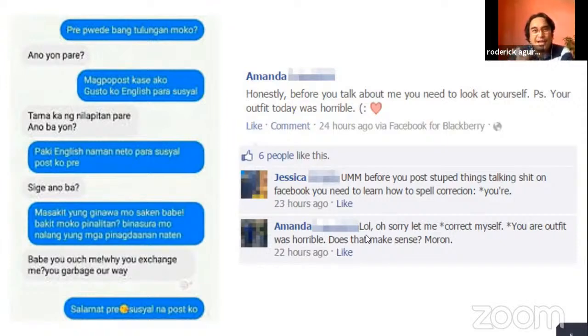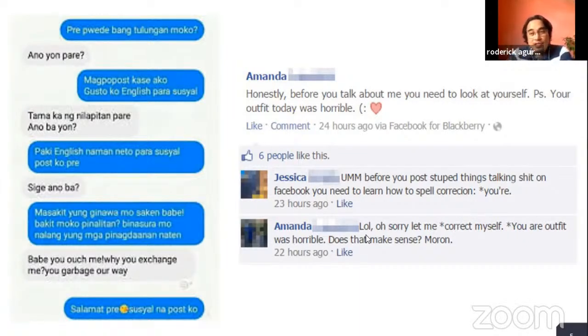Kasi pag dati nagte-text ako talagang whole word kahit gaano kahaba yan at may bayad yun, di ba, piso, something like that at the time. So wala akong pakialam kung gaano kamahal, naubos na lang yung load ko. Tapos ang sagot ko sa kanya ay, please, I do not appreciate swear words or curse words in face-to-face interaction and even on chats and messages like this. So please, kung mumurahin mo lang ako, pumunta ka ngayon sa school, magpunta ka sa office ko, and then sabihin mo sa akin harap-harapan yan.